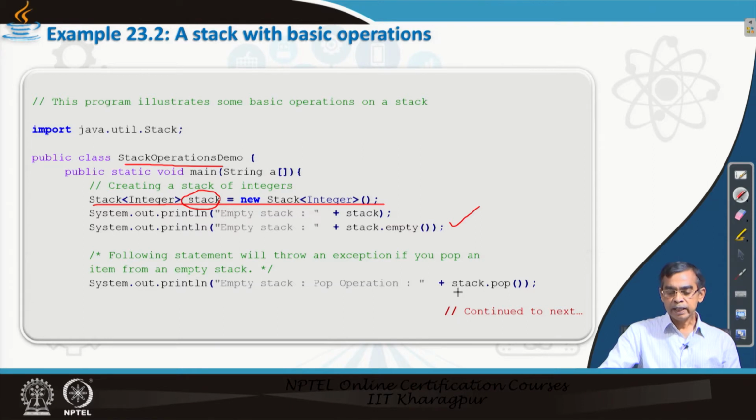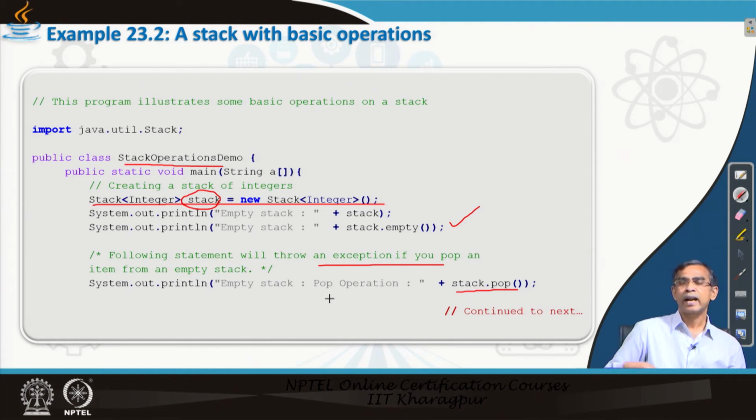Now, here stack.pop. If you want to remove an item, you have to perform the pop operation. For an empty stack, it usually throws an exception. So, you have to catch it, and then accordingly you can write code in the catch block for what to do when it has happened. If you do not catch it using a try-catch block, then definitely it will give an error. So, if you write a pop operation like this, I advise you to enclose the code within a try-catch block and write the catch block code there, to handle what to do if some exception occurs. I have not listed the try-catch block here, but you should do it while you are running it.